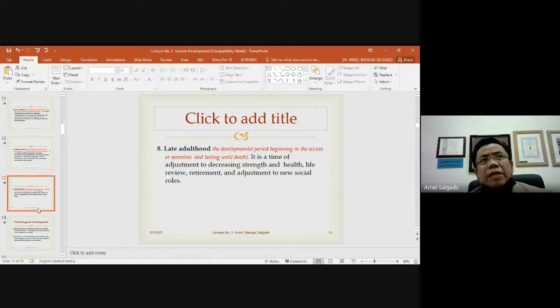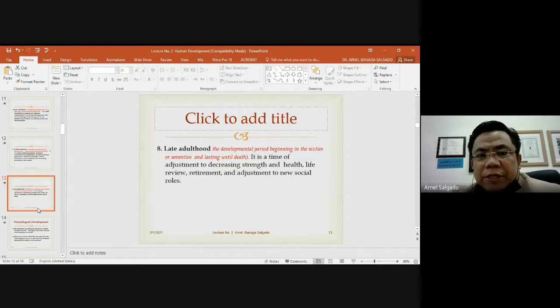There will also be a life review. What is the meaning of life review? You have to go back. You are trying to have a flashback because during this time you are not working anymore. You are retired. You are staying at home. You think that you are not productive anymore. During these last two stages you were productive, but during this time you are not productive any longer, as if you are already a burden of the family.